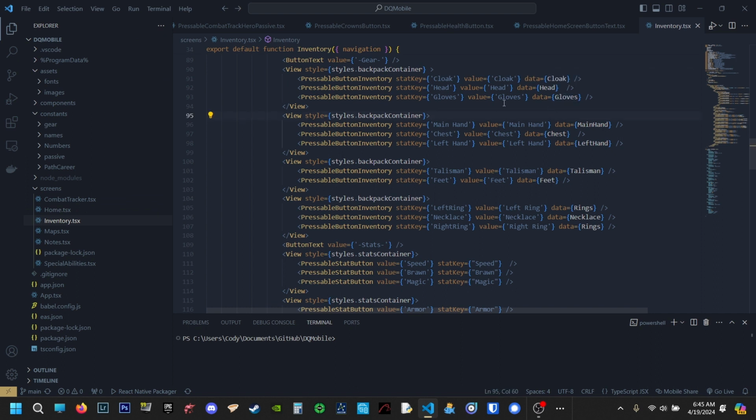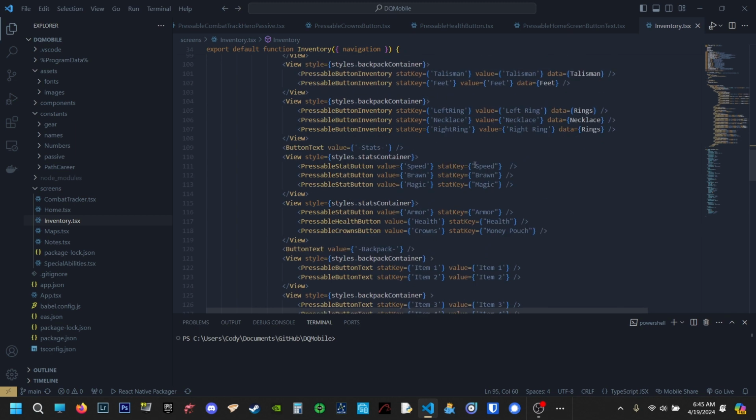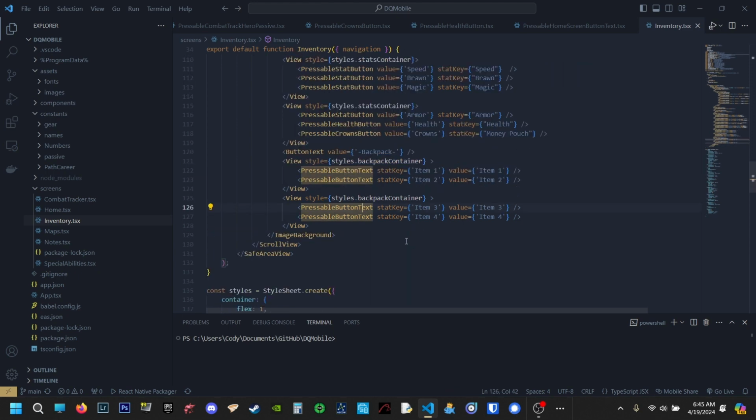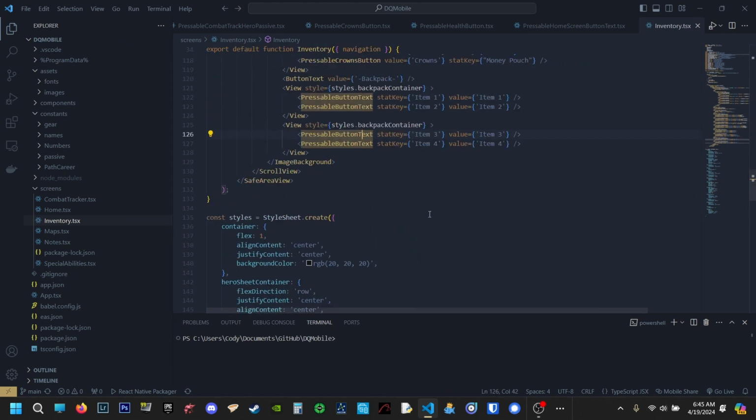It'll display it on the app and saves it. I just think it's neat. I don't know. It doesn't use local storage; it's using async storage. Same thing down here, so all of this does this. All of it is doing the same thing. Stat key is saving it to armor. Stat key is saving it to item 3. The items are not in a constant. You have to enter those by hand. This is all styling.